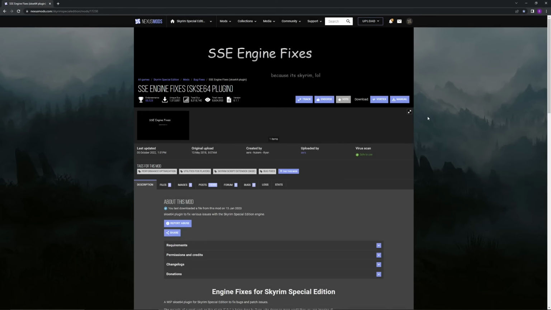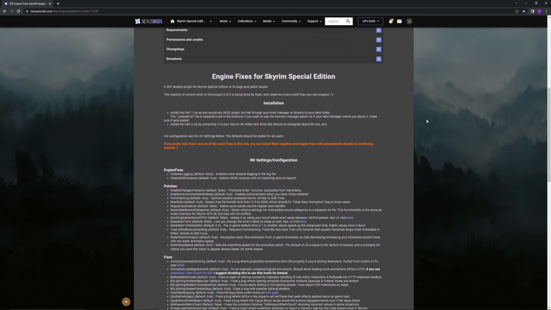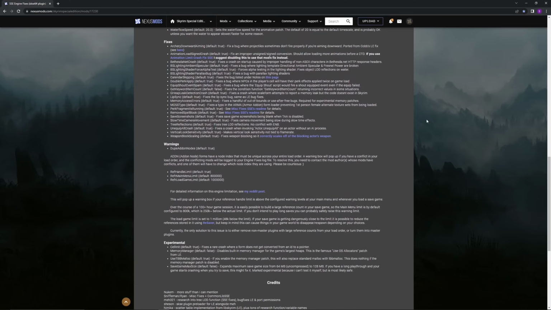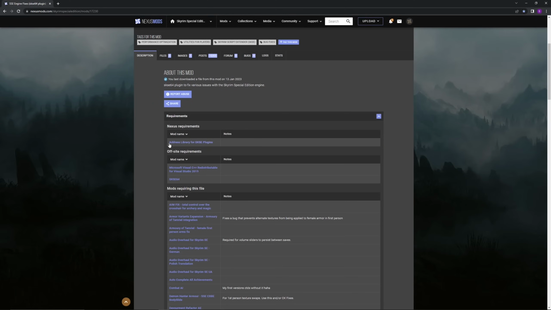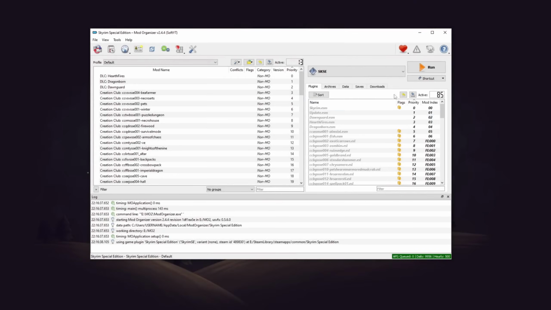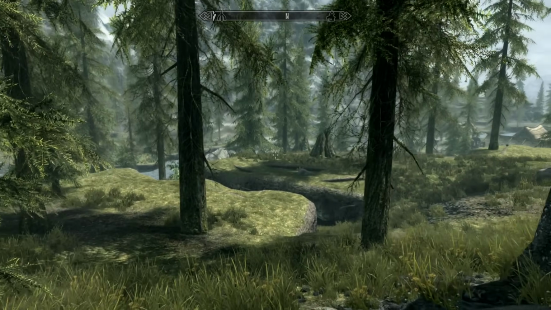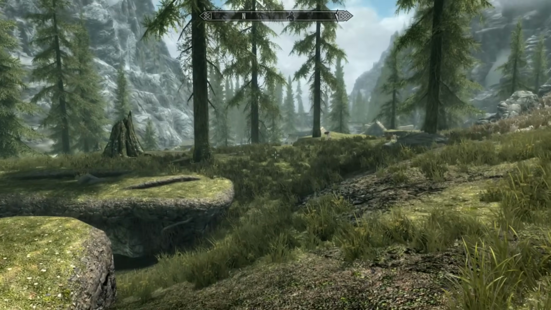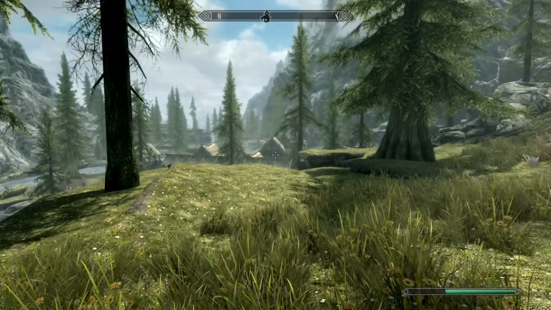And as a final note for this guide, make sure you read the entire description of every mod you download, and make sure you have all of the requirements before downloading. This sounds very simple, but will solve a lot of the issues you are having if you follow these instructions properly. And on that note is the end of this guide. When you now launch Skyrim, with all of these mods and fixes installed, you should notice a better performance. But what you have actually done is set up a solid platform to start your modding journey.